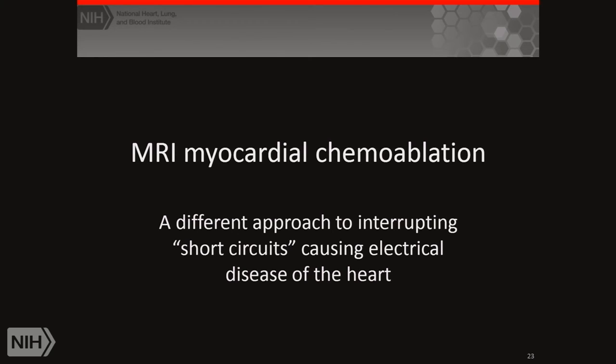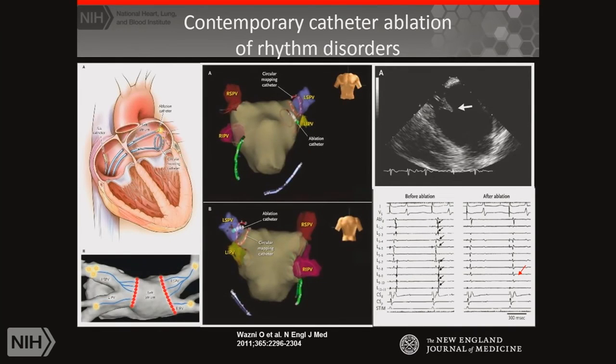And so we started to see that there might be some opportunities to use this great imaging tool, MRI, to guide treatment of electrical disorders. So this is an example of contemporary treatment of electrical disorders, more commonly in adults than children. But children sometimes have a chaotic rhythm, adults sometimes have chaotic rhythm of the atria that may originate from some place, like the pulmonary veins. And so using very fancy and expensive tools, electricians put catheters in different parts of the heart, and then use an electrosurgery pencil. They essentially burn the heart muscle, and they try to accomplish a line of electrical discontinuity.